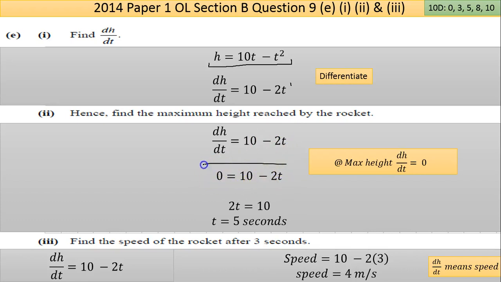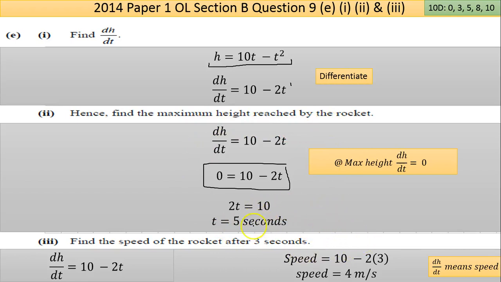So this is an equation of one unknown. Bring the -2 across, it becomes 2t. 2 times some number is 10, so the number has to be 5. Okay, now it says, that's the answer, so let's find the maximum height reached by the rocket. No, I haven't finished it off.